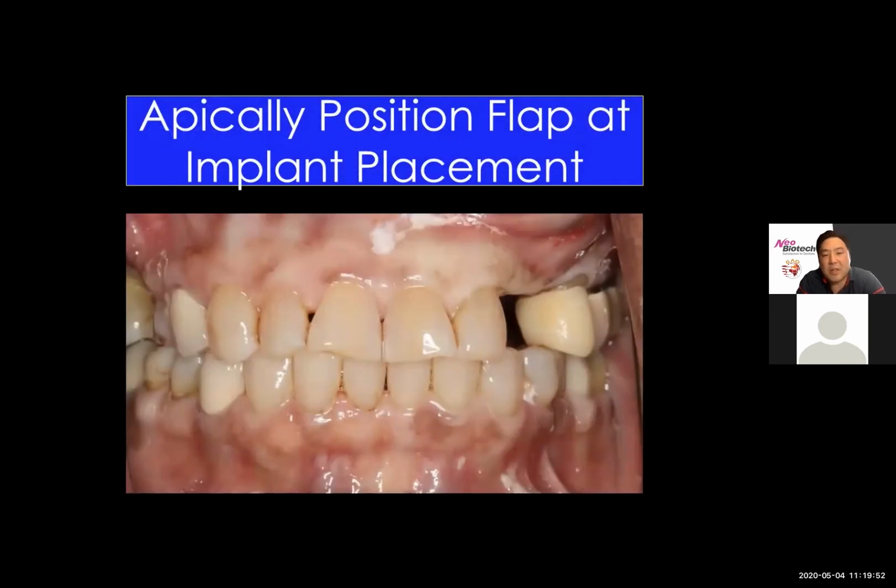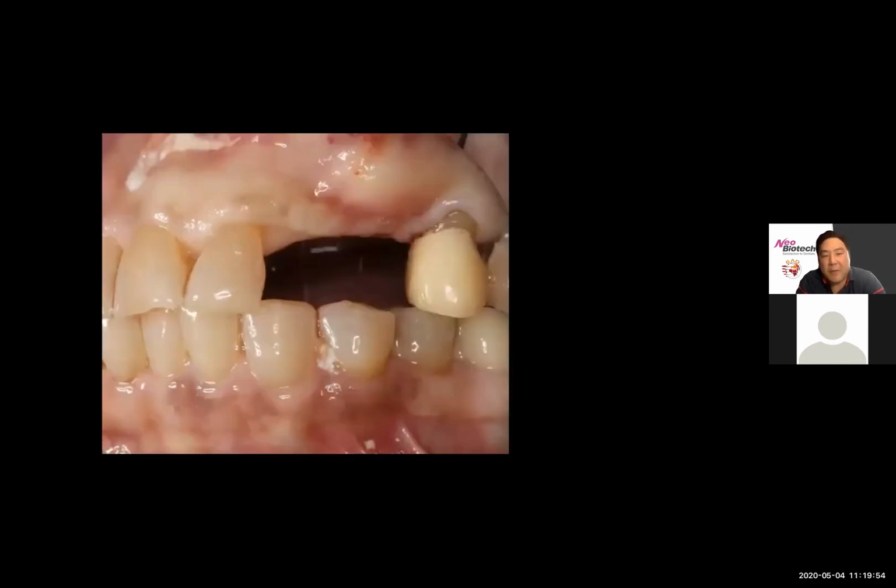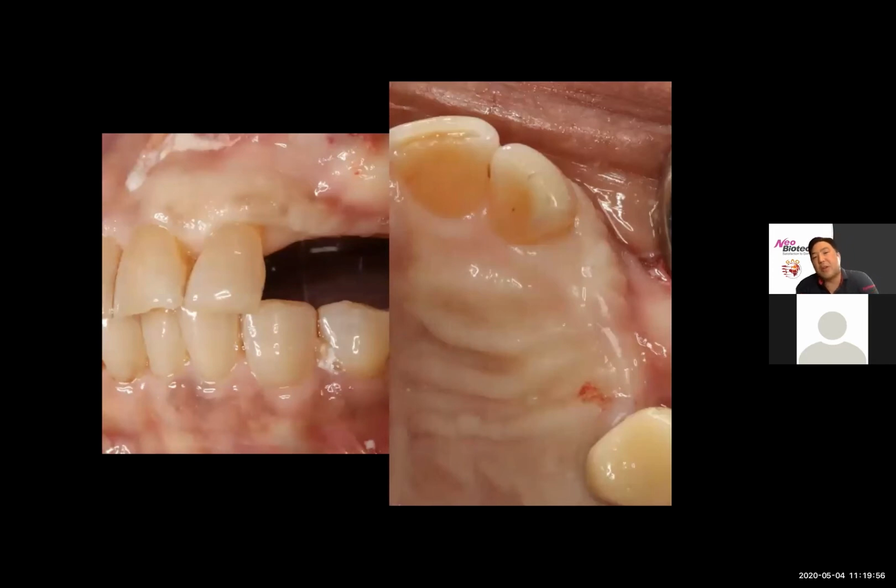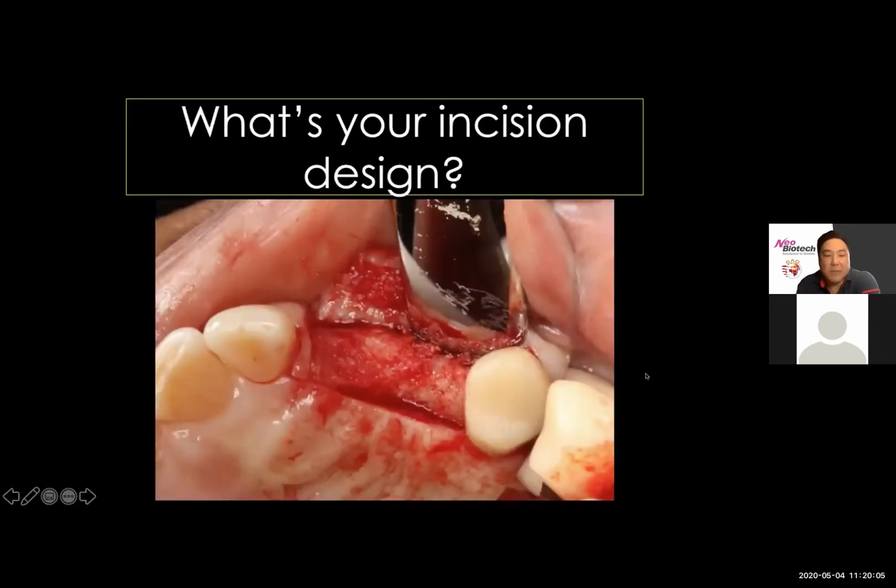And here's another case that I want to describe for you. If you look at this example, you can see the delineation between the keratinized tissue and the mucosa. So this is all mucosa here, right? So how would you make your incision? Obviously you can tell from my incision design, I made my incision more towards the lingual, more towards the palatal, so I can bring over that keratinized tissue to the facial.